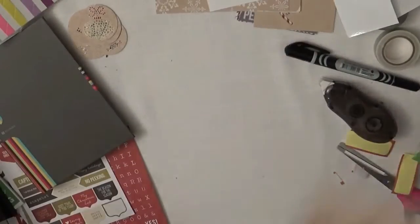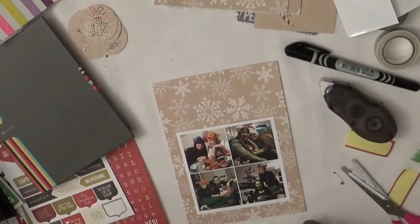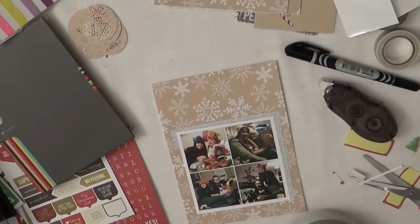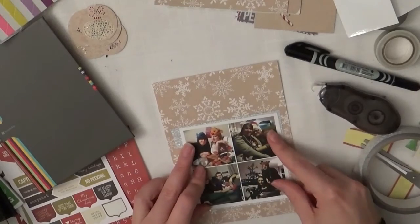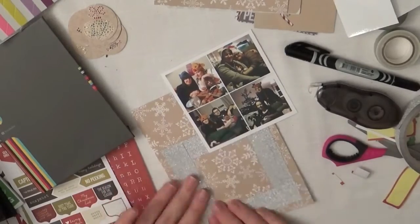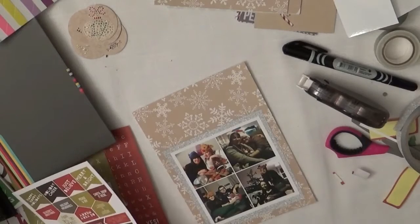It's just I've never done layouts like this on 5x7 and it takes some getting used to to work out exactly what works for you. I will be uploading a full project life spread on this, which is the fake Christmas that I have every year - we call it fake Christmas. It's a Christmas day that we have with all of our friends all together. One of us hosts it each year - it was my turn last year, it was my friend Neves this year. We host it at our houses, cook a roast dinner, everyone turns up early, we normally go for a walk, watch Christmas films, play games, eat Christmas dinner, exchange presents, and we all have a stocking. It's basically like Christmas but just with friends, which is really lovely.